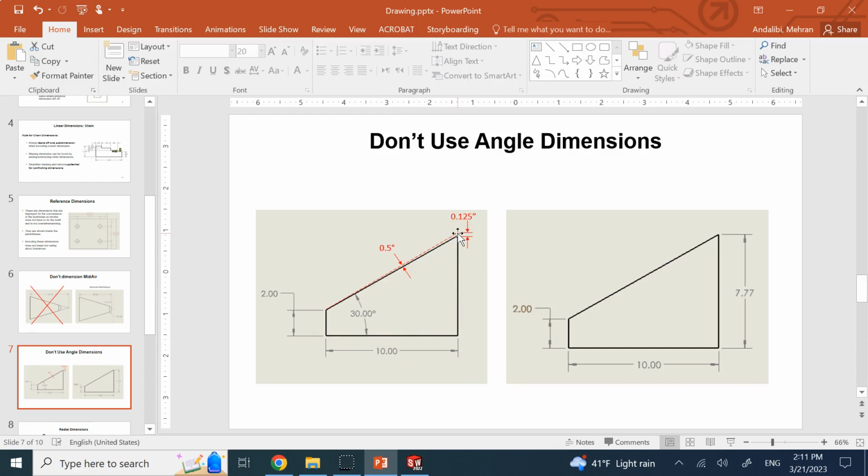So if I want to put tolerance, I would put tolerance on this linear dimension, say this 7.77 can only go to 7.78 and 7.76, 0.01 plus minus. But I'm not going to say it's 30 degrees plus minus 0.5 degrees, okay? Because that causes this endpoint to change considerably.